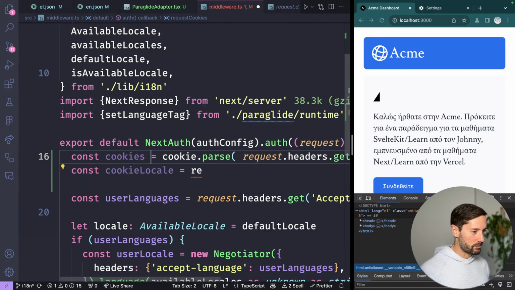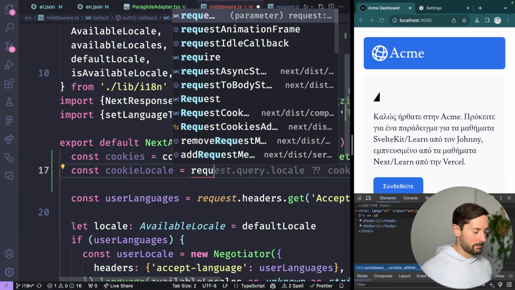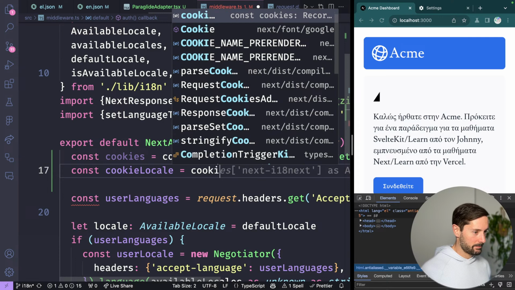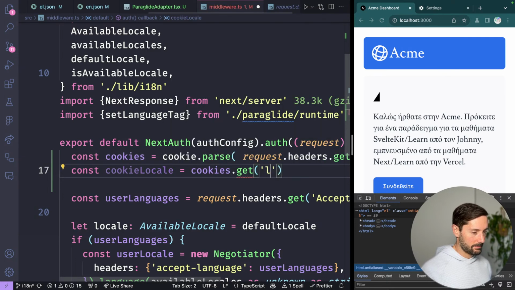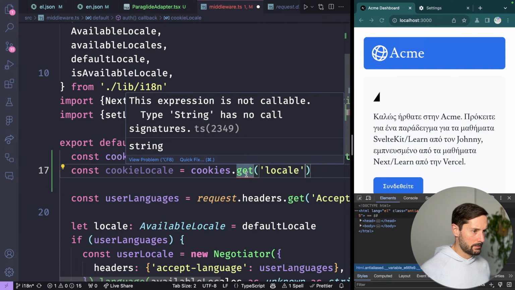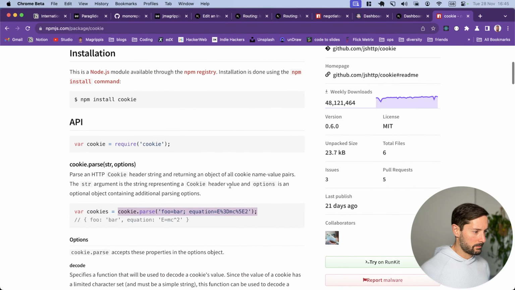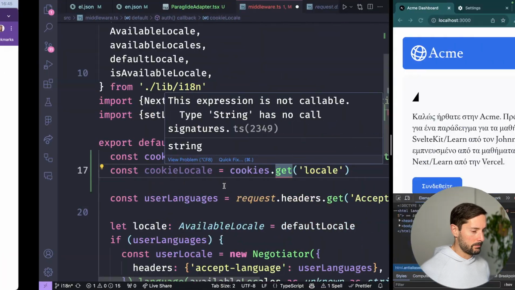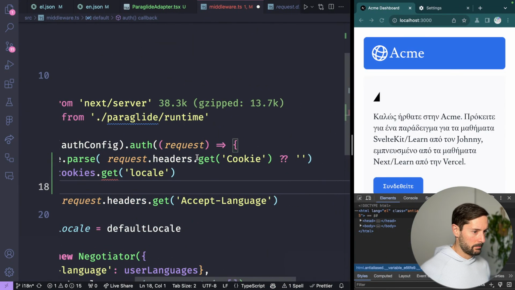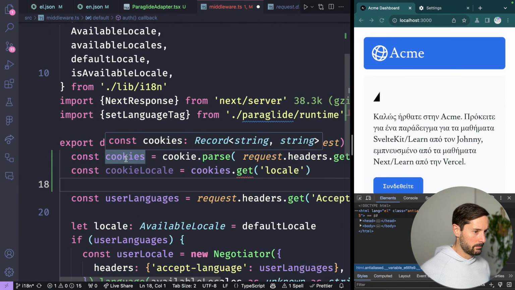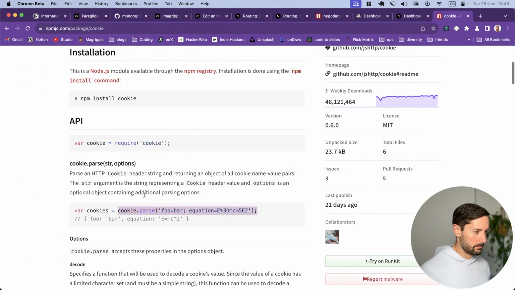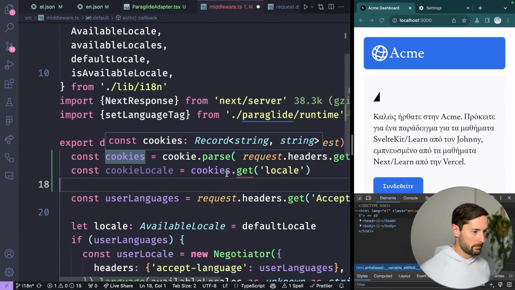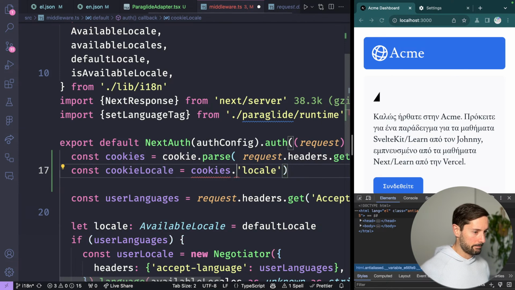Cookies, I guess, because that one is singular. Not yet. So it's an object now.